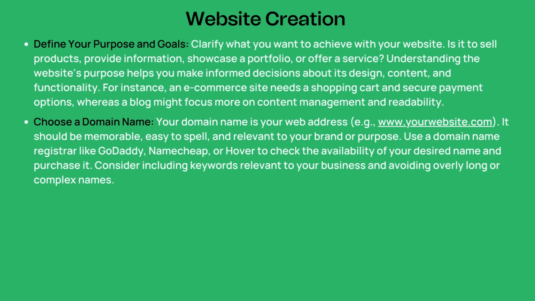Also, what's best is to consider keywords relevant to your business and avoid overly long or complex names. The reason why? If you are using complex names, it can prove to be a little harder to use in a sentence, or if you're trying to add it in different web pages. Now, having a domain name is very important for a website. You want to mention your brand name as many times as you can within the web page, and that's great for SEO, which we'll talk about later in the video.